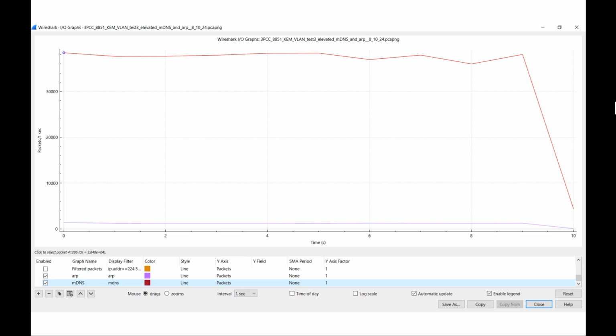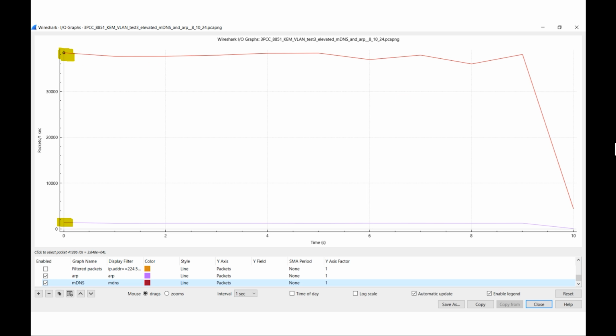This is actually a 10-second PCAP I took during the actual troubleshooting, where I was testing the elevated levels of mDNS and also ARPs. So ARPs are actually at the very bottom, so those are somewhat limited, but they're still well above what normally would be expected, and also the mDNS well above what would normally be expected.